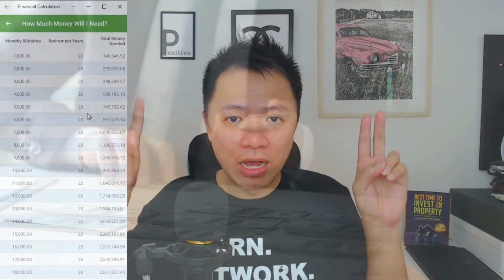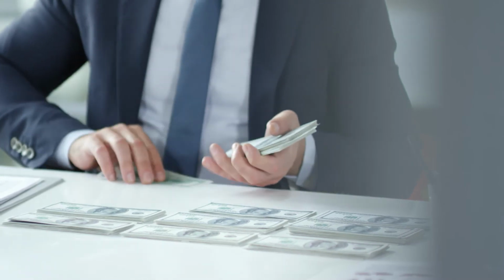Basically, to have 5,000 every month for the next 20 years, you will need 747,000, right? This calculator is going to tell you, when you retire, how much money you need to sustain your lifestyle for the next 20 years until you pass on.